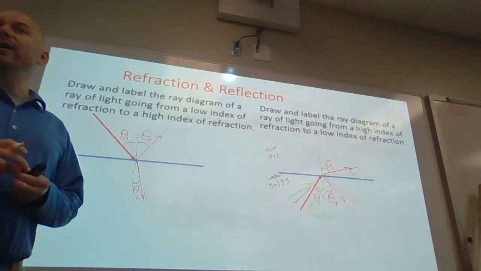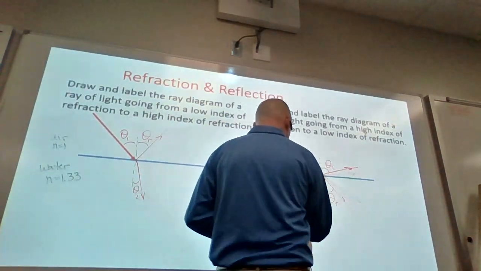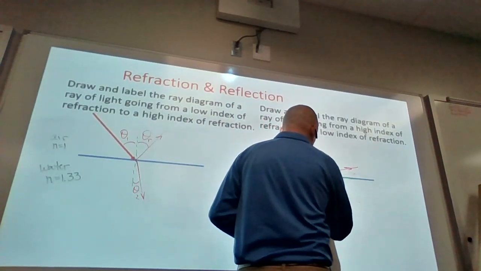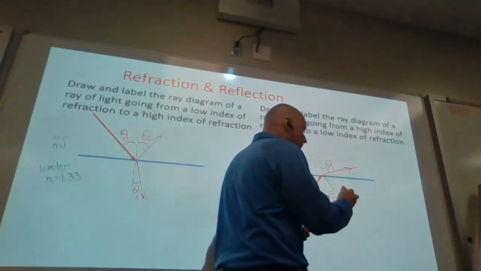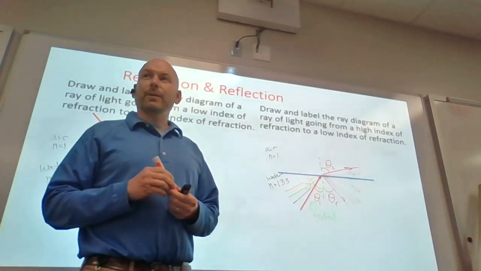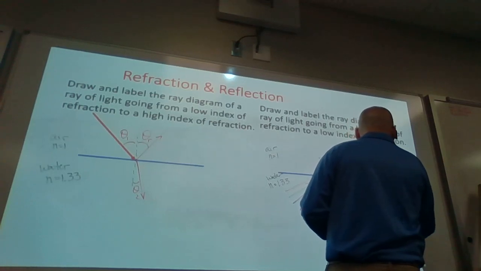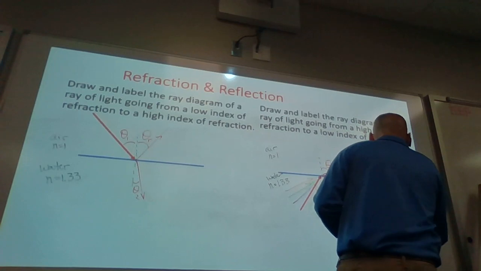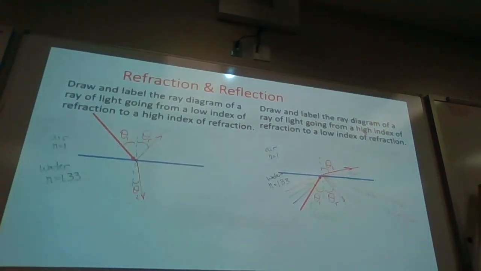What happens if we go beyond the critical angle? Sounds critical. If we exceed or go beyond the critical angle, none of the light escapes. All of that is reflected back in. Does that make sense why that does that? This is known as total internal reflection. Total internal reflection. I can sort of see that. Total internal reflection. JP. And I'll give you a demo of that here in a second.